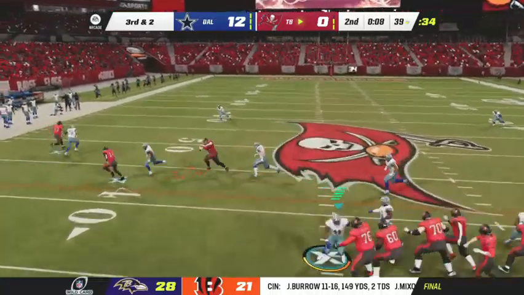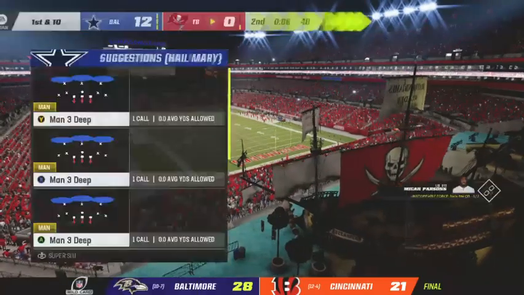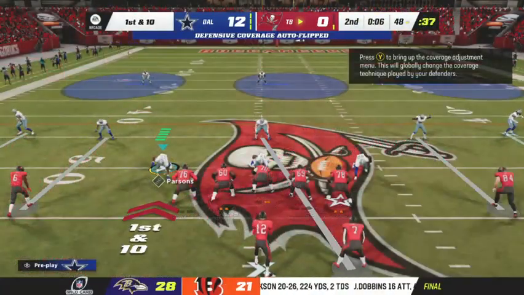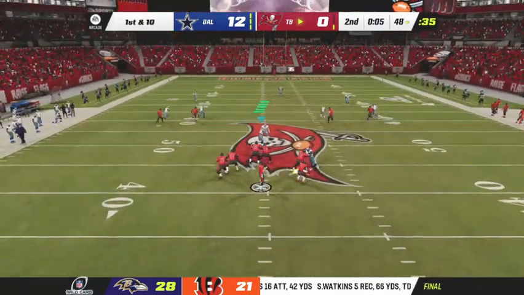Brady looking to throw on 3rd and 2. Underneath, he's got Brate. And he is going to have the Buccaneers first down as they're able to get the 3rd down conversion. And you see the clock almost empty, so this is likely the last play in the second quarter. Brady now on 1st down.